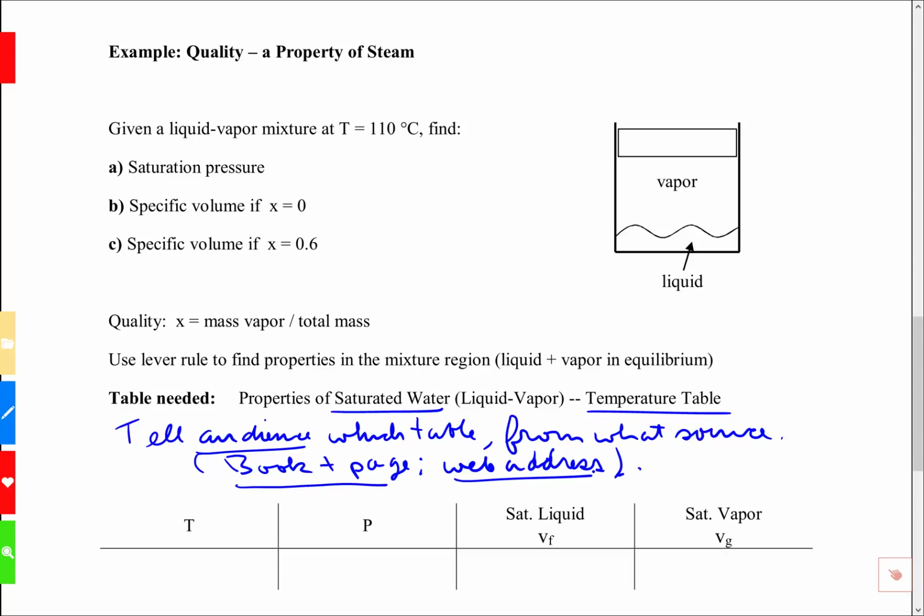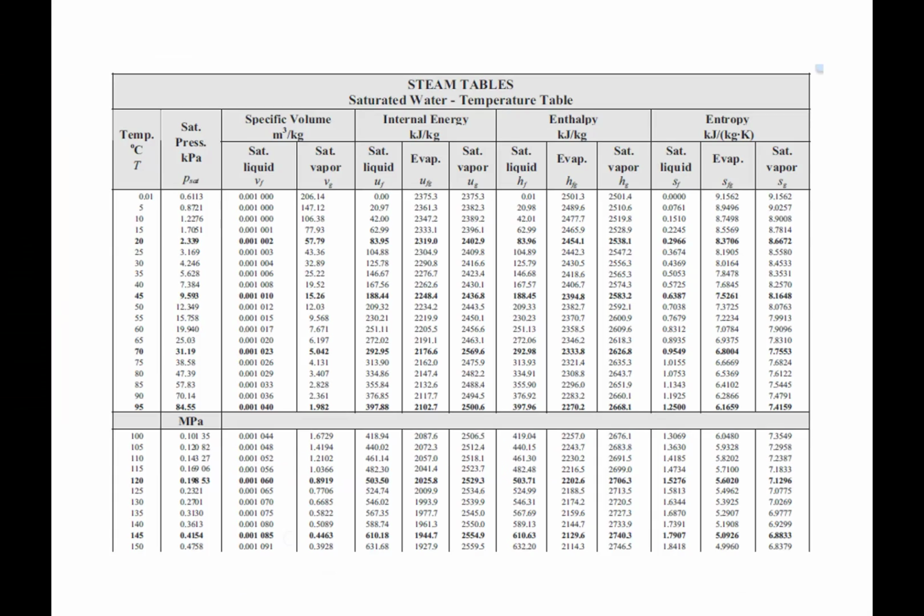All right, let's work on the problem. We're going to look at the temperature table here. Here is the saturated water table, and this is the temperature version, and that means that the first column is temperature in round numbers, and we can find in here the condition we need, which is 110 C. It's down here. And the value we're looking for is the saturation pressure, and it's listed right next to that. At the top of this table, every table has a trick. The top part of the table is in kPa, and the bottom part of the table where we are is in MPa, or megapascal.